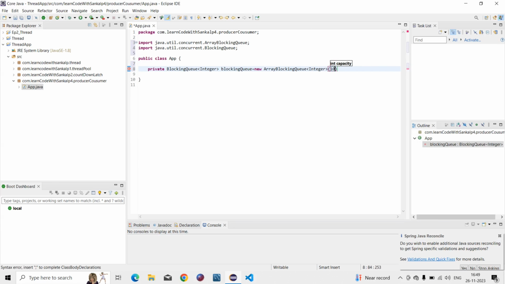We have given it as 10. Then we write the main method.